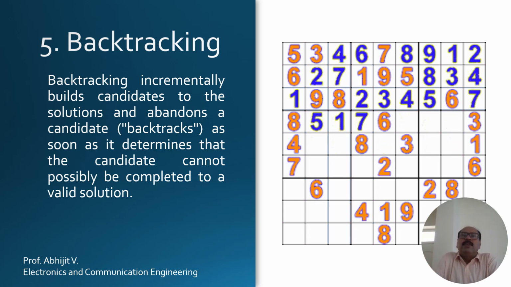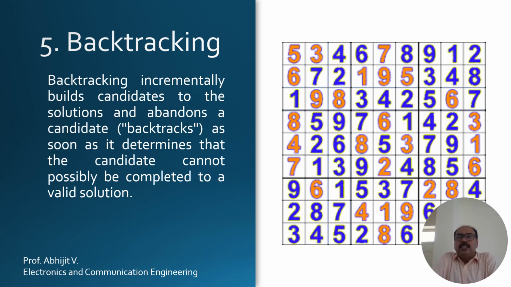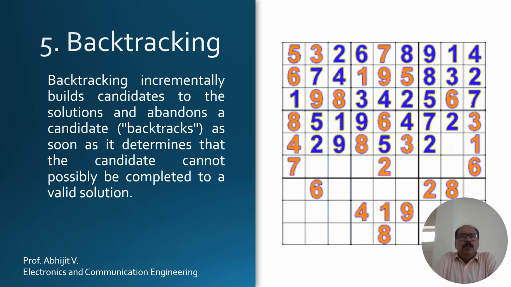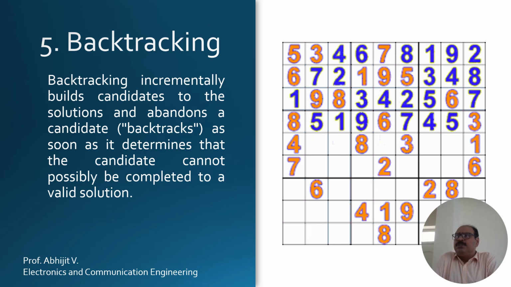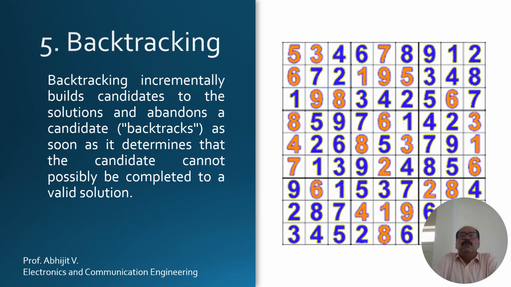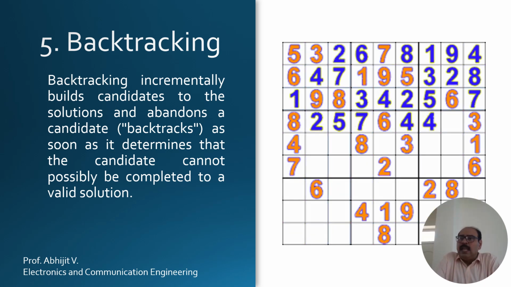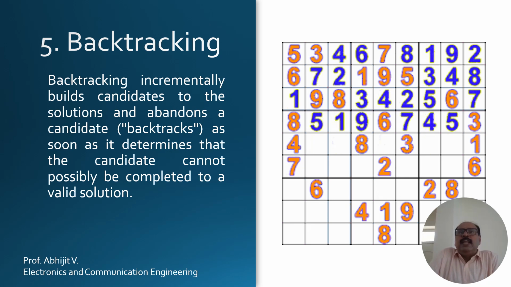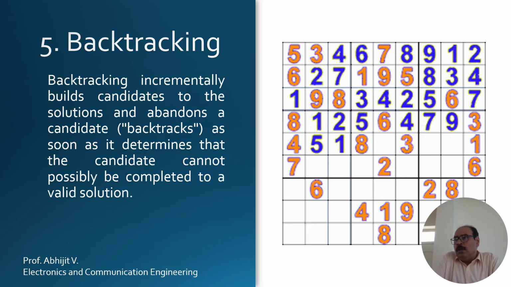Examples of trial and error I've given you. Heuristics: baking a cake. Algorithmic approach: baking a cake, or solving a Rubik's cube. Means and end analysis: traveling from one place to another. What are the things that you have to do? Fifth, the last one, backtracking. So these are the points that you may need to write when an examination question appears in your exams.